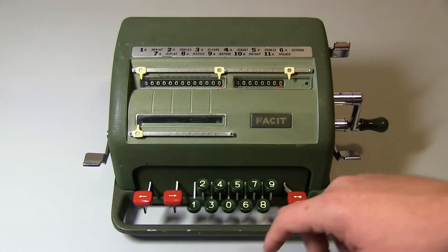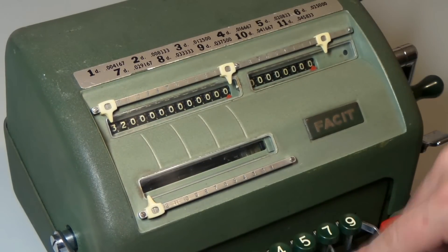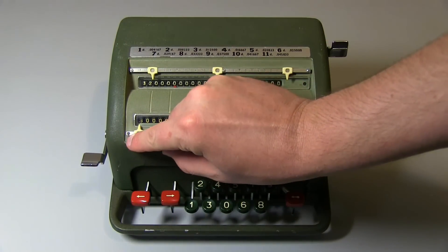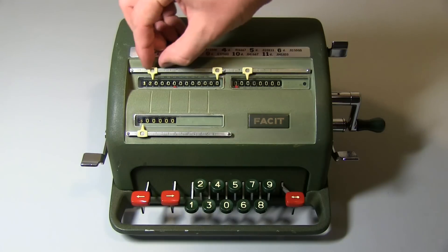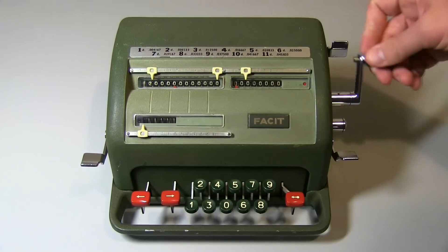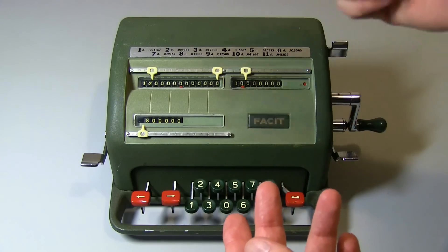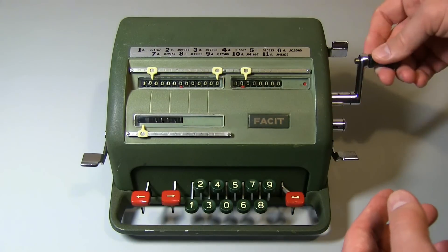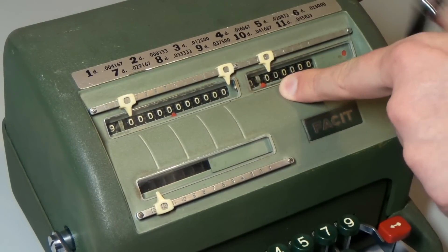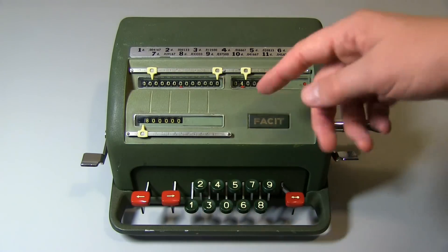Let's say we want to divide 32. We'll divide that by 8. So we've got 32, dividing by 8, and we set our register up here — the difference between 11 and 5 is 6. Now we do our backwards turn — there it is straight away. Move our tens. If you look at this: 32 divided by 8 — division is just subtracting. It's counting how many times you subtract a number from another number. So watch: subtract — 24, that's once; 16 is twice; 8; and that's our end. Go forward again to clear it. So 8 was able to be subtracted from 32 four times.